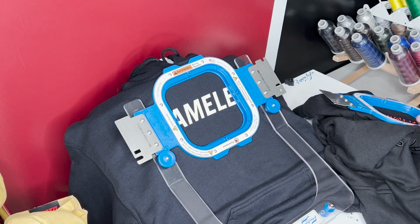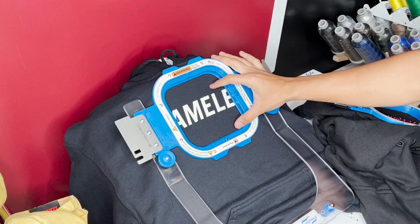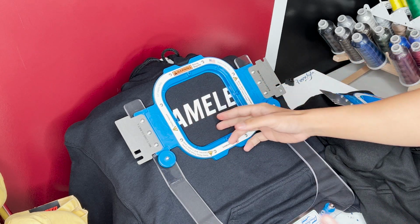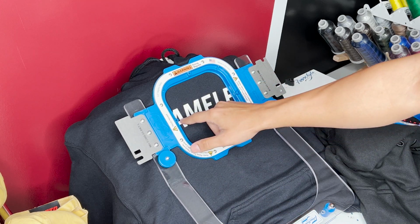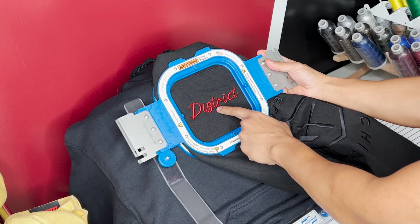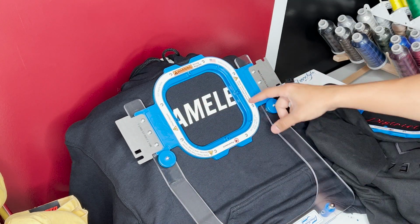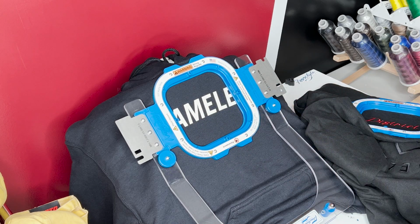In other words, I was messing around with this trying to see how I'm going to hoop this up, because this isn't like your normal embroidery job. I have to put it in an exact spot, which is right in between these words, and it has to be in the center. The A and the E is basically where I want it to be, so that's the center mark, and this district goes right in there. So I have to make sure I'm hooping all of them in about the same area, using these middle guides as much as I can, and just trying to get it in that general area. So let's do this.